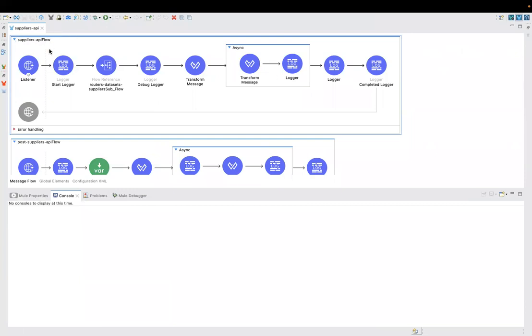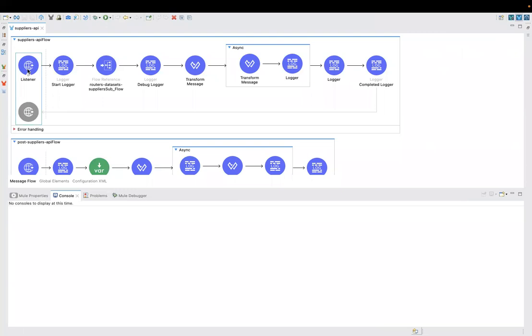If we observe, there are two separations: one to the left of the vertical dashes, and another, the message processors, to the right of the vertical dashes. The component to the left of these vertical dashes is called a source or a listener. Here we are using the HTTP listener as a source endpoint, so that we listen for a request on this host and port number.